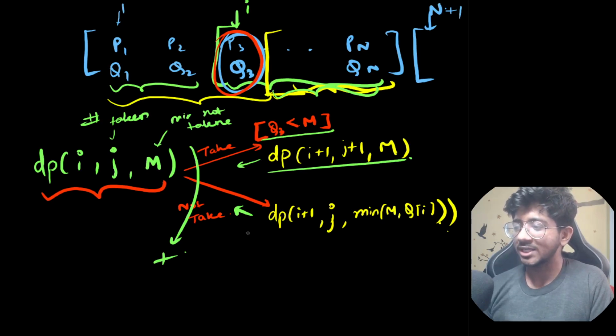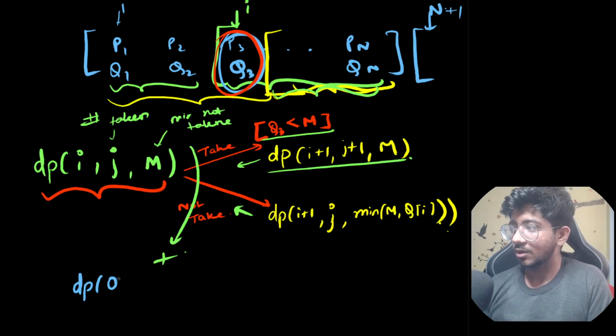So if the number of items taken is equal to k, if you want to fill it all together, and anyways, you are not taking any faulty transition. So everything that generates at that point is correct. So anything that you reach, we're gonna call dp of 0, or let's say 1 in this case, since we are writing it 1 indexed, but in coding you're gonna write it as 0 indexed.